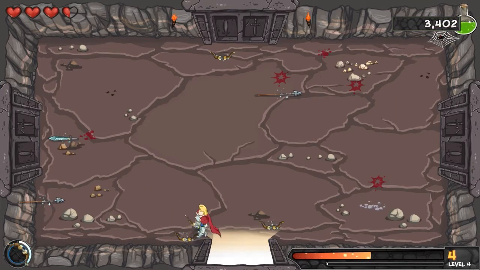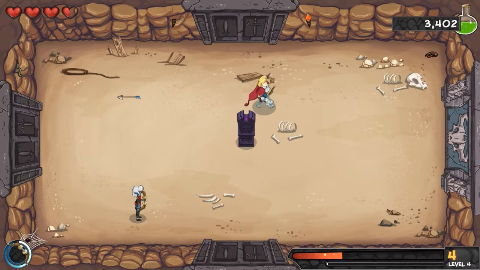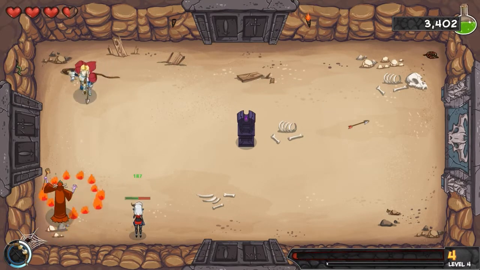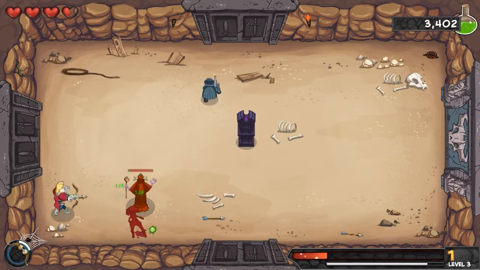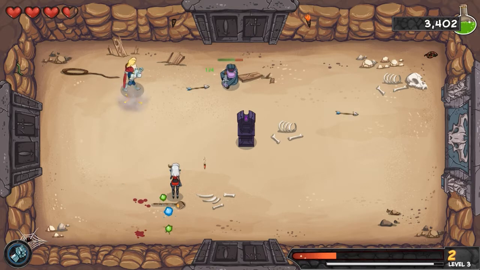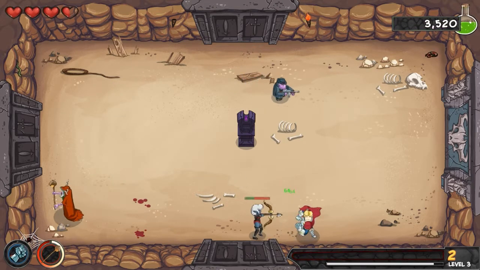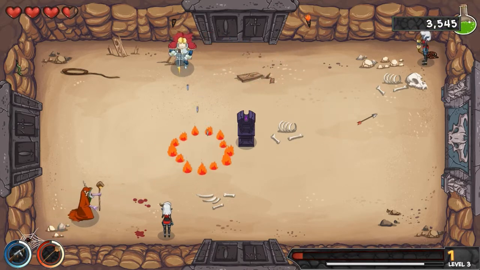Is there a fresh bow? There is. What's this thing? I don't know. Can't seem to do anything with it. Gotta get down in here and fire some bows that way. Get those guys. Get up that guy there.